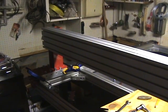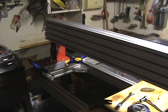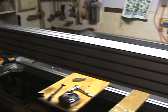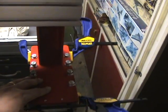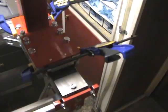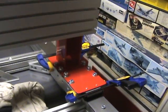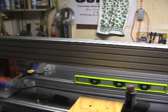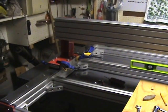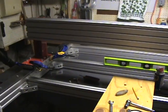So all in all, right now I've got the y-axis on. I just have to finish tightening up the rest of the bolts to the risers, and then I'll push the gantry back little at a time, tightening up these bolts as I go. Other than that, it runs pretty smoothly just pushing it by hand. I'll probably have to play with the tensioning on the bearings in the bottom.